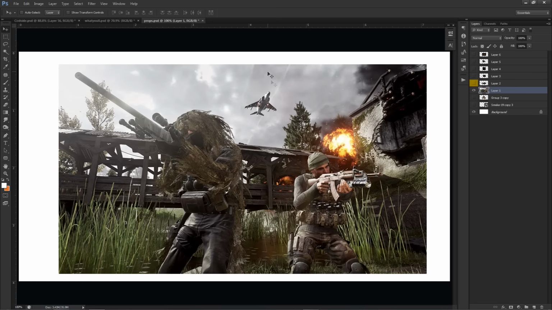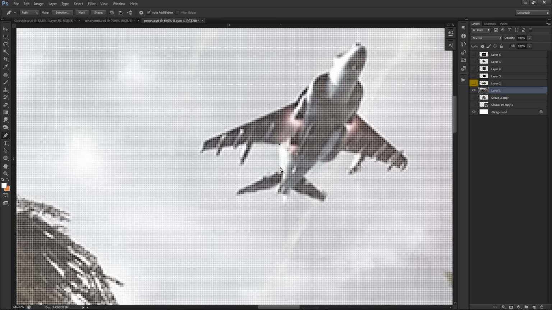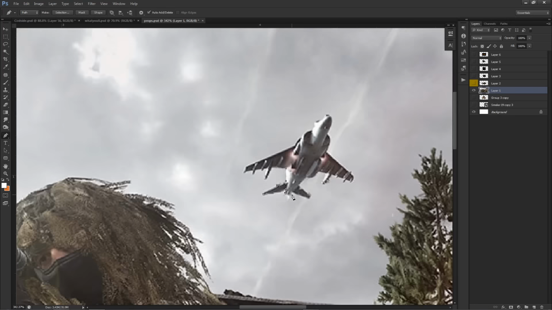Now, however, I'm going to take my prop, and I'm also going to really quickly pen tool this thing out. I'm probably going to speed this up, but I'm going to make this as fast as possible. We're just going to pen tool out this little plane. I'm trying to rush it, I shouldn't really be rushing it. So yeah, I'm just going to speed this part up.